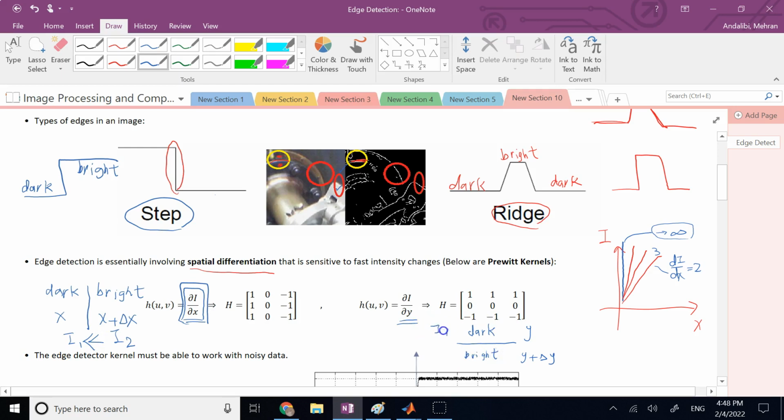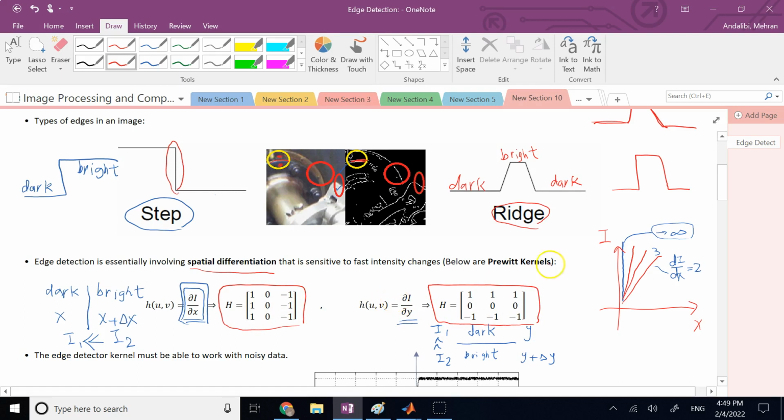So again, you can say this I1 is much, much less than I2, and so the partial derivative is going to be significant. Now, how do I use what I learned in the previous video, which was convolution and linear filtering? Well, I showed you that if I use this kernel, then this one can do the x derivative for me inside the window of 3 by 3. This one can do the y derivative inside the window of 3 by 3.